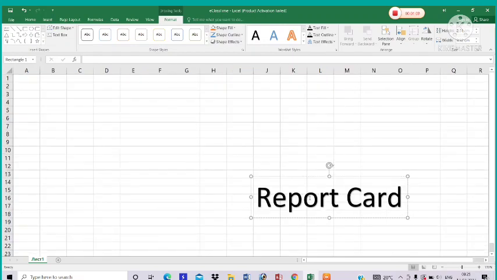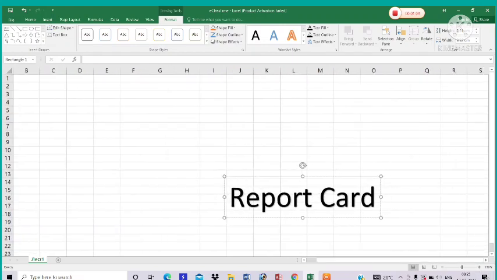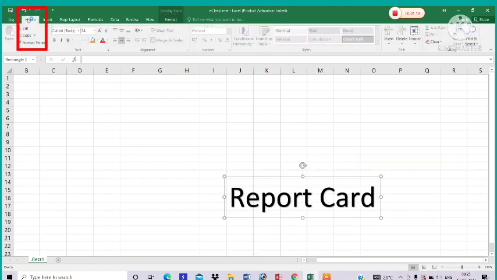To make it either bigger or smaller, just click on the boundary line, the one with the dots. Now it is getting selected. After that, we can click the Home tab if it is not selected, and from Font Size we can either increase or decrease the size.